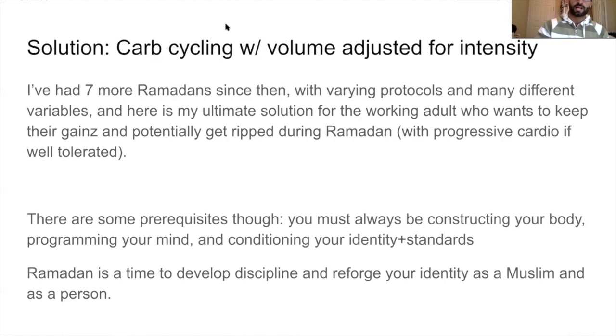But here is my general solution, and this is what I'm going to be applying for myself because I have had 7 more Ramadans to really experiment with different things. And I'm always experimenting with different things. Like this will be my first Ramadan experimenting with cardio during Ramadan, which is kind of a scary prospect. I did a little bit the last 2 Ramadans, but never like a consistent progressive cardio regimen.